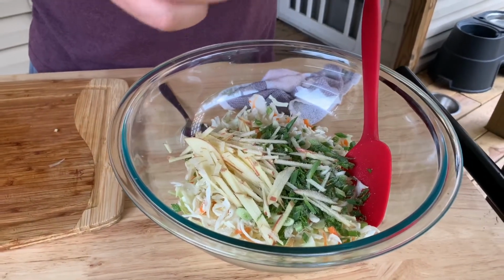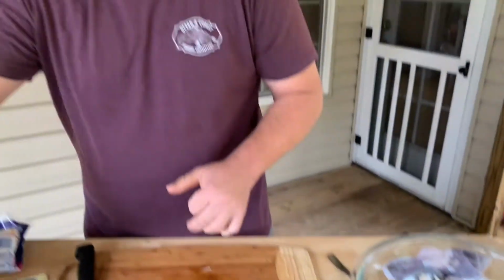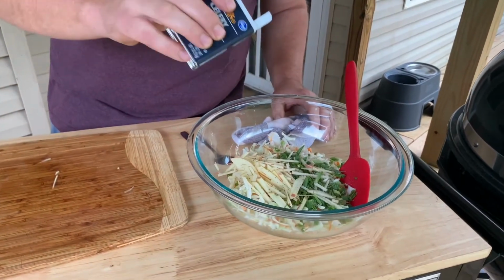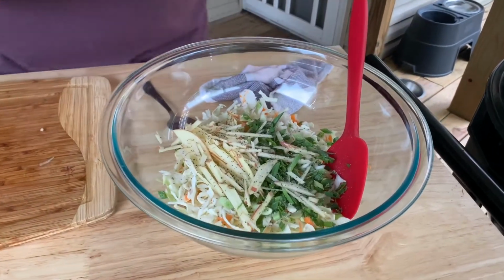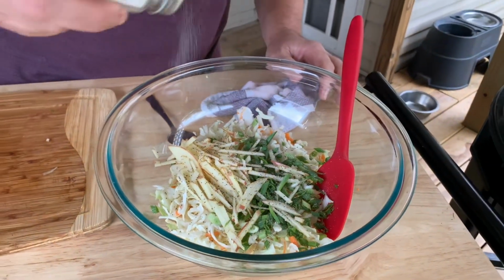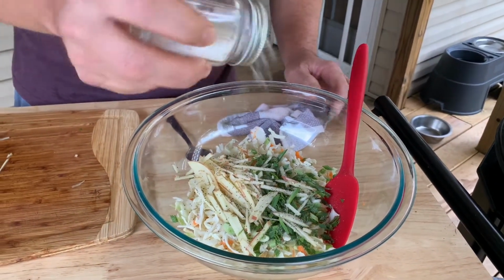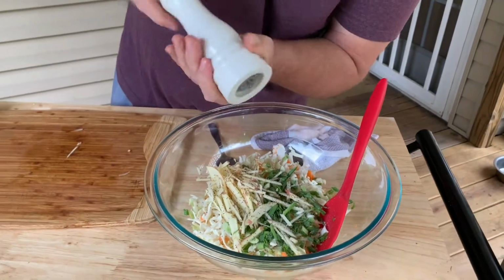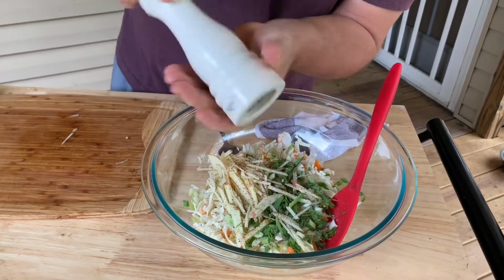I know what you guys are thinking. Oh my God, that's a lot already. It'll be fine. You guys make your own. But this is what we're doing today. A little celery seed. A little goes a long way. I don't want it to overpower it. Let's see, some fresh salt, because stale salt would be no good. And some cracked pepper.